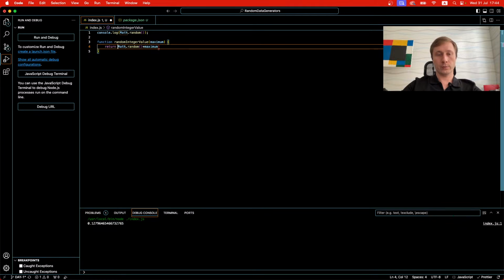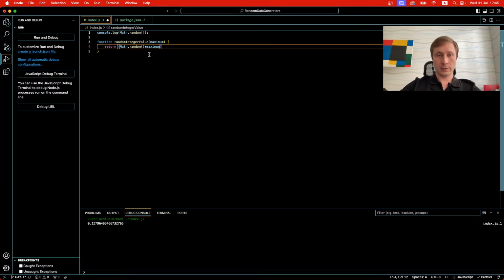What we need to do, this value will be a float. What I want to say: if we take the maximum value and multiply it by some float value between 0 and 1, it will be less than the maximum. But this value will be a float, and we want an integer.